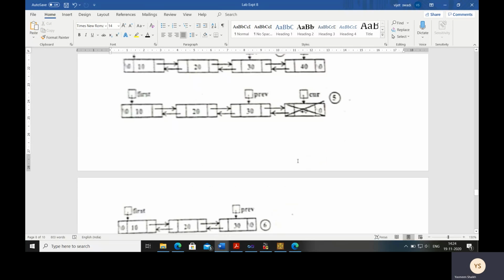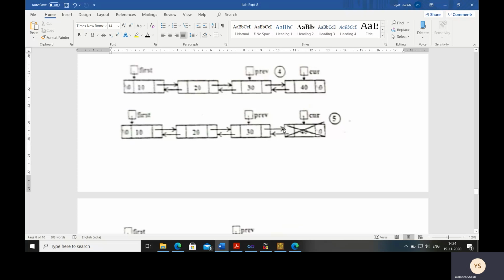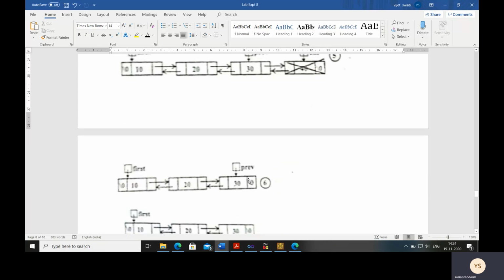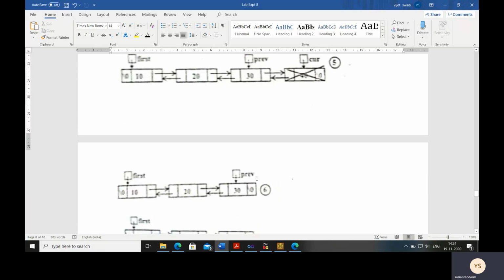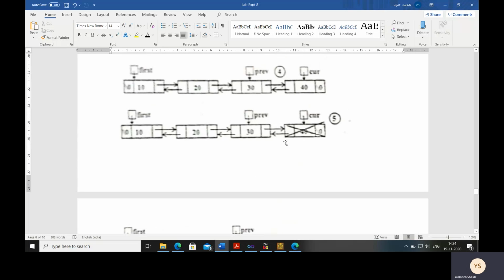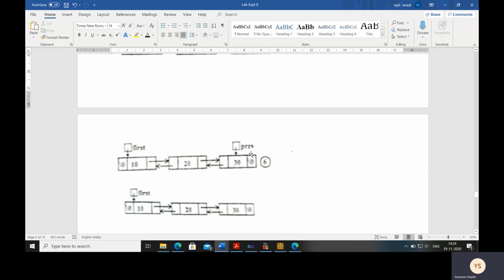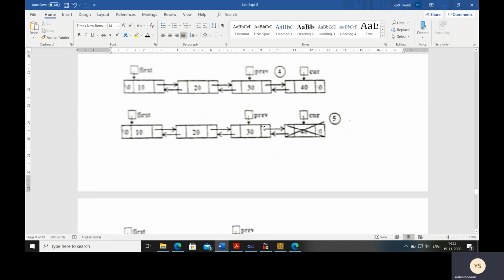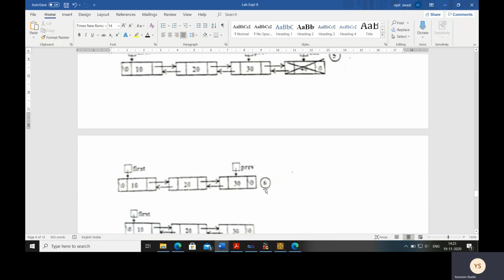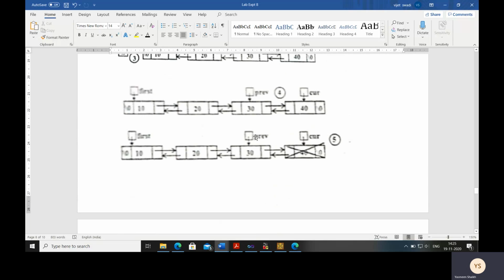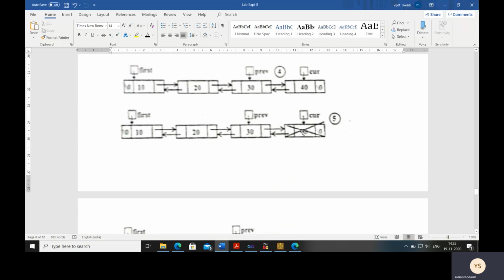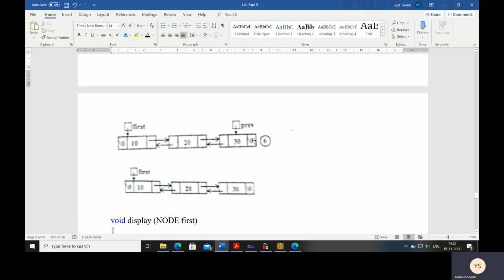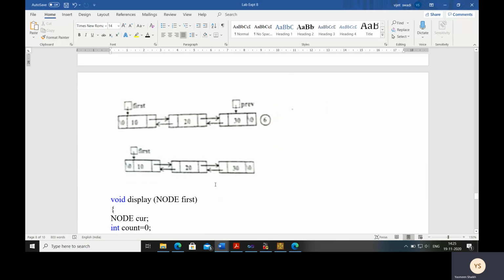You should make previous arrow right link is equal to null, and then we will free node current. Previous is the last node. So after deleting node 40, 30 which was the last but one node should become the last node. Previous is pointing to node 30. Its right link which was pointing to current should now be made null. After deleting, we should return the address of the first node. So this is how the nodes in a doubly linked list can be deleted at the rear end.